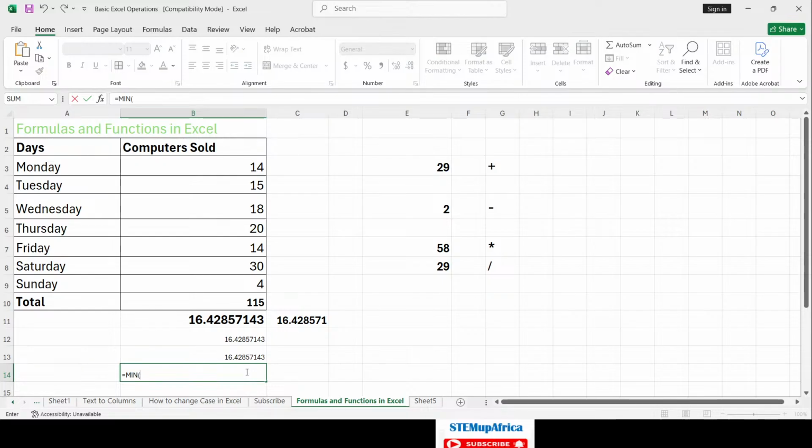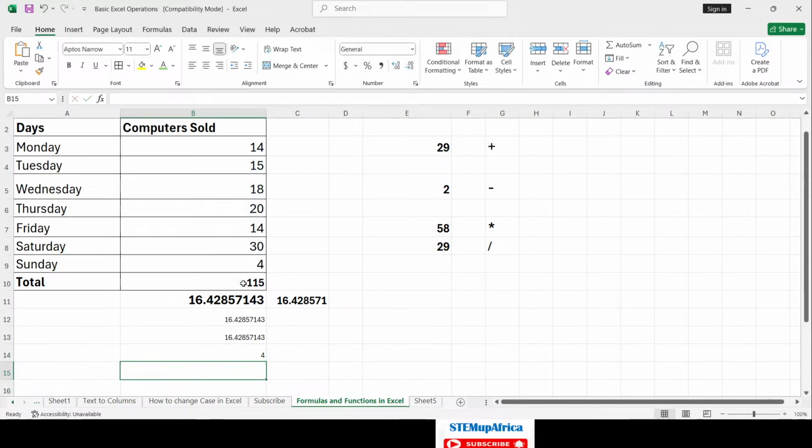Always know that you open your bracket, then pick the range. Minimum sold, see, yeah, 4, right? So for maximum too, you pick your equal to, and you say max, open bracket, and you close it.